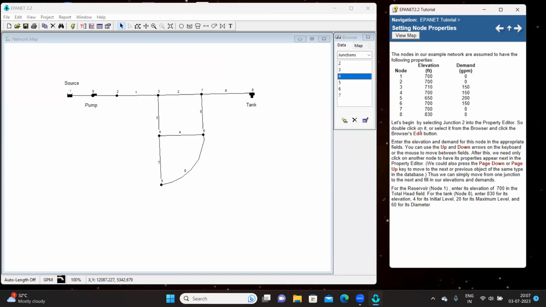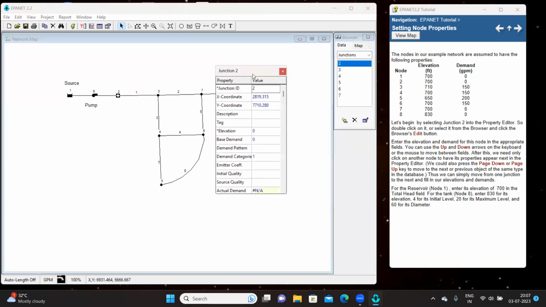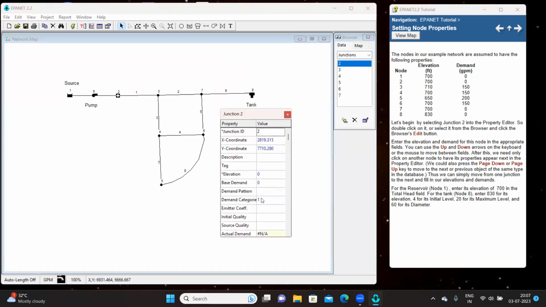So let's try to enter these values. Firstly, we'll start with junction 2. In the property window, you can enter the elevation and also the demand. Click here, or another option is to double click directly on the junction. Elevation is 700 and demand is 0.